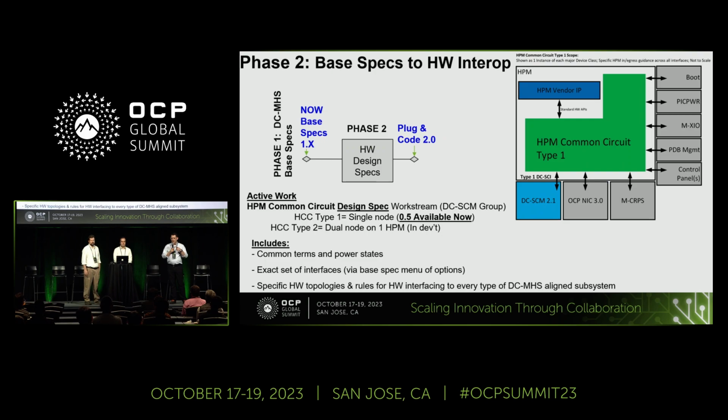So you see that in this drawing, the HPM vendor has their IP, their specifics for, think, power sequencing and resets, things like that, that always have to be done. That's fine that they're delivering that piece, but we're trying to get this common circuit that is everything that routes through the HPM and interfaces into the HPM in a rule-based way, with choices of how to do fan-outs and how to do the various types of interfaces from a menu of options.